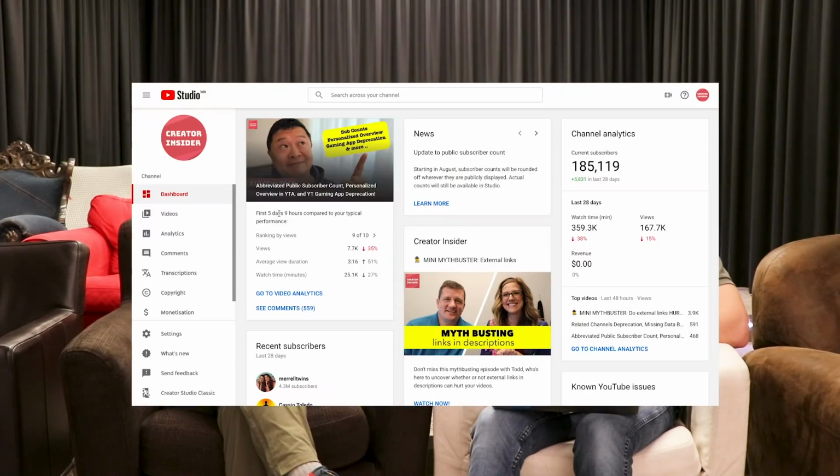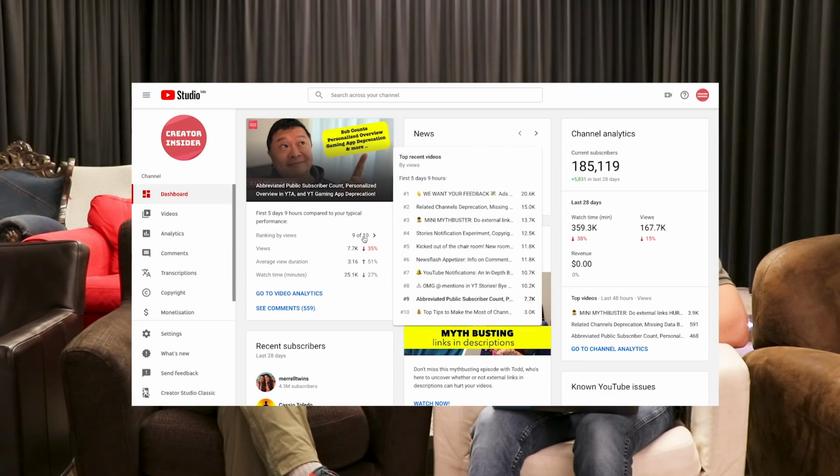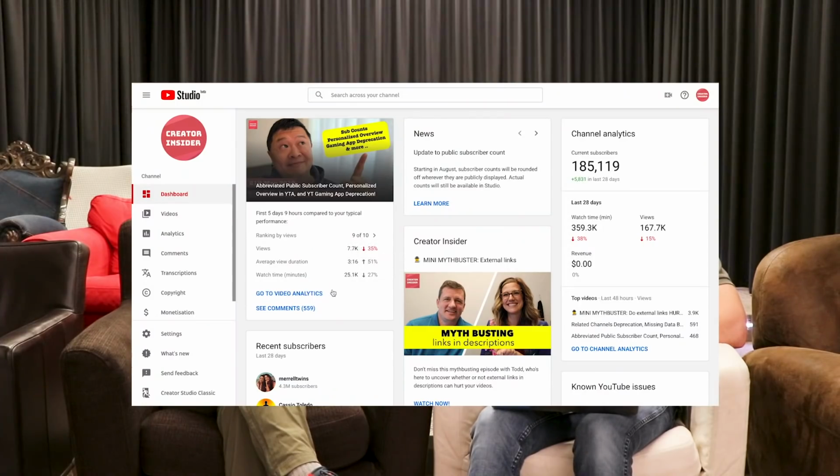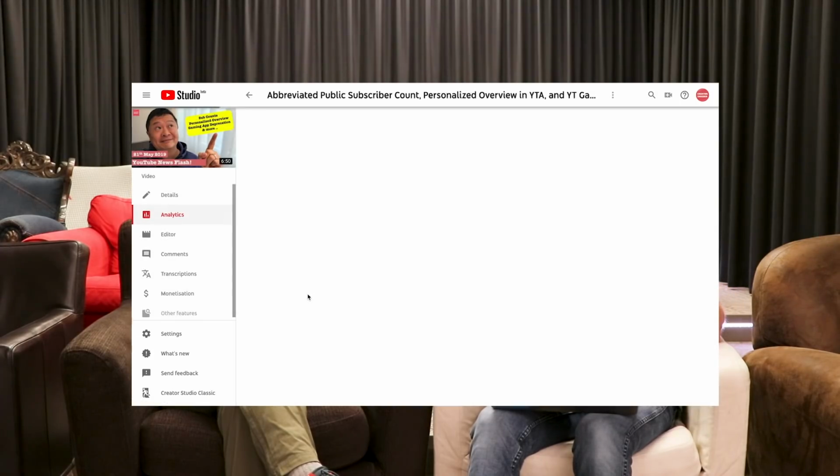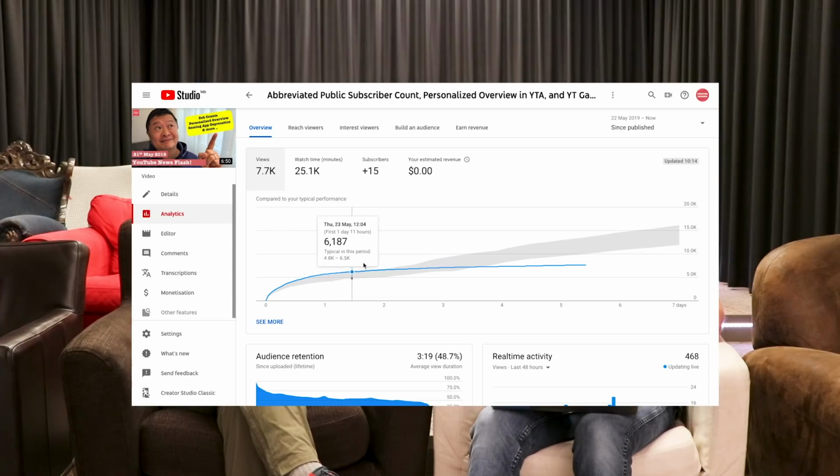I'd say it's the snapshot card on dashboard that tells you the performance of your recent video compared to 10 previous videos, which is really cool because it gives you that sense of how that video is performing in a normalized, fair comparison to the previous 10. Then if you click on analytics from that card, you get into the video analytics page, and you see the chart of how the video is performing compared to typical performance over time. So you see that gray band that tells you how the video is within that band, which is super cool. And of course, we have some exclusive stuff like more real-time data and the CTR, click-through rate, and impressions metrics.